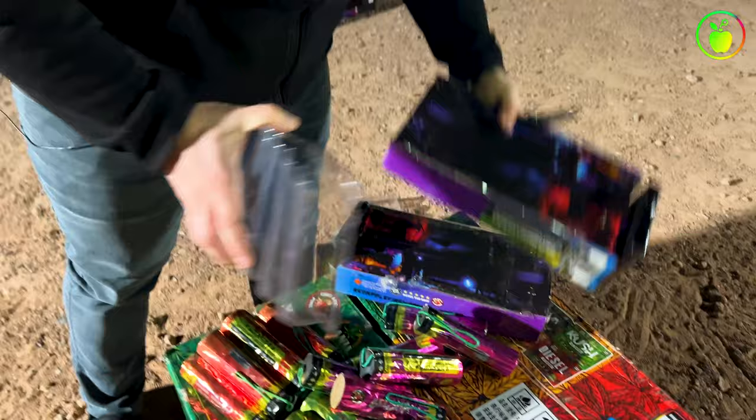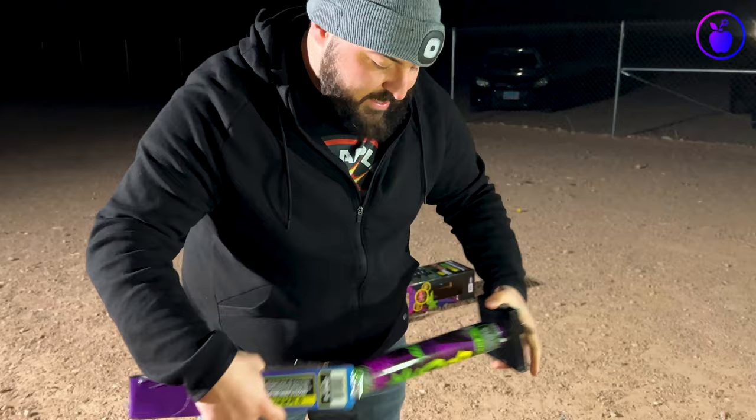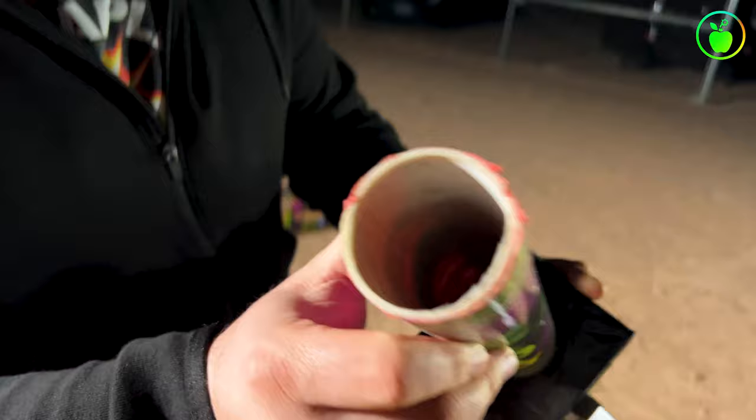Now, folks, remember that these are fiberglass tubes. And what does fiberglass do? Fiberglass can cut you and give you splinters. So do your best, and Ben, come in here real quick and take a look. You can see that the tip of the tube actually has some little fiberglass fibers sticking out. You never want to touch those with your hands. You always want to make sure you're wearing gloves or holding the tube by the label or the base. Very important. Here, let me demonstrate really quick.